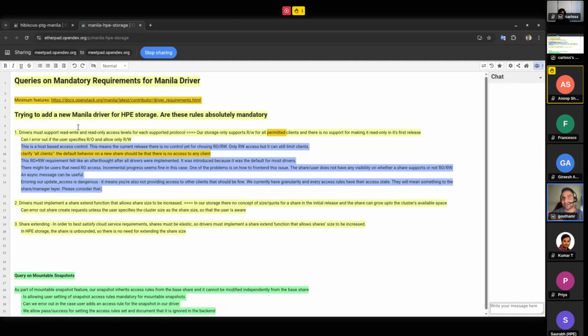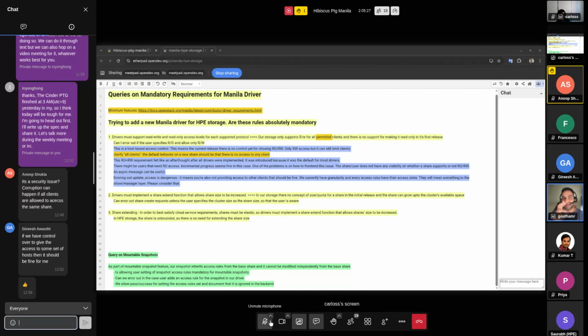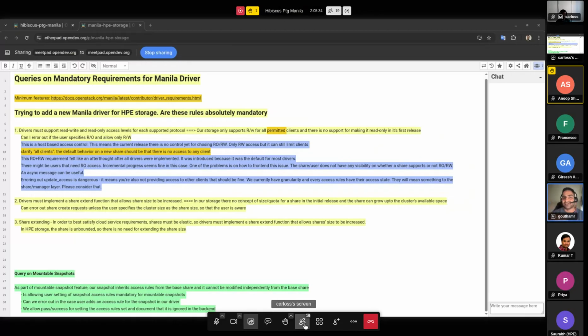So set the access state to error, set the user message, let the users know why something went into an error. And then when you start allowing it in the next release, perhaps, or as a bug fix backport or whatever, you can just peel off these things individually because now your hardware supports it. Does that make sense?